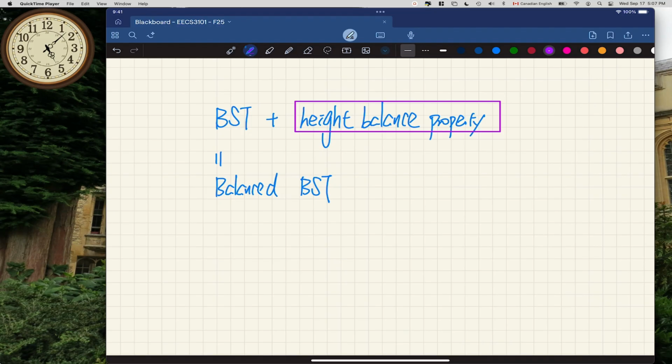The difference, for every internal node, for every n, n is internal because it has at least one child, right?